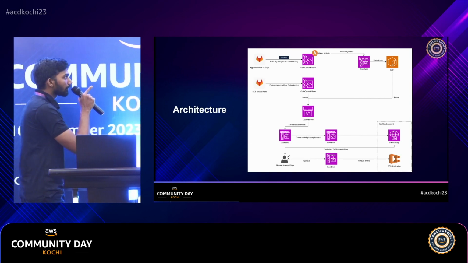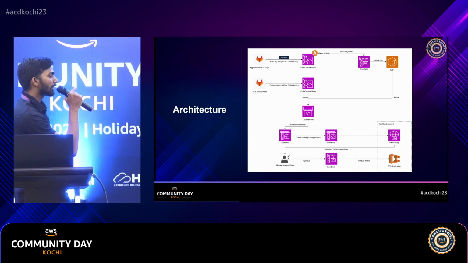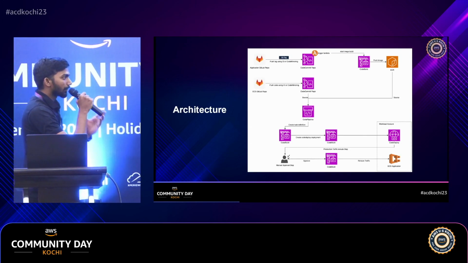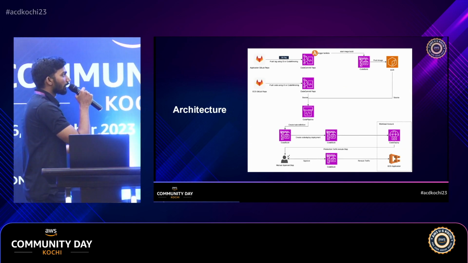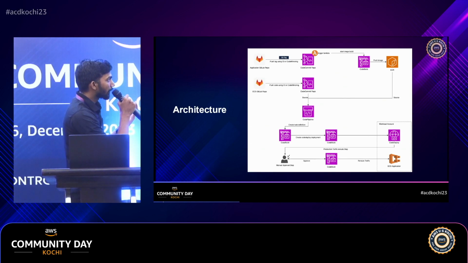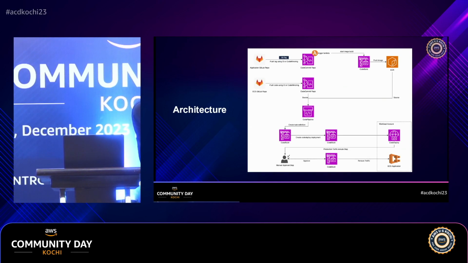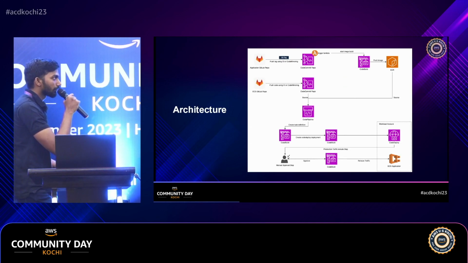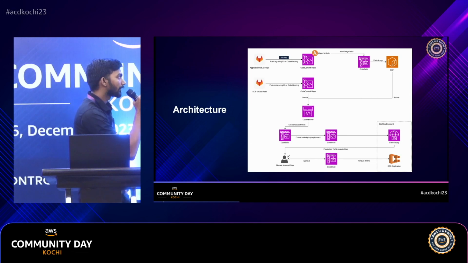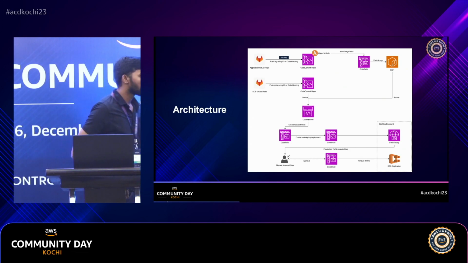Once you add a tag, you could push this to CodeCommit using a CI or using code mirroring. Code mirroring is a feature supported by GitLab to mirror the code you have on GitLab to AWS CodeCommit. Once you set that up, you replicate what's on your GitLab to your CodeCommit, and on the CodeCommit you have a Lambda as a trigger. This Lambda will be looking for reference updates, or tags which are coming into the CodeCommit. Based on that, the Lambda will be triggering a build. The Lambda is the one responsible for triggering the application build.